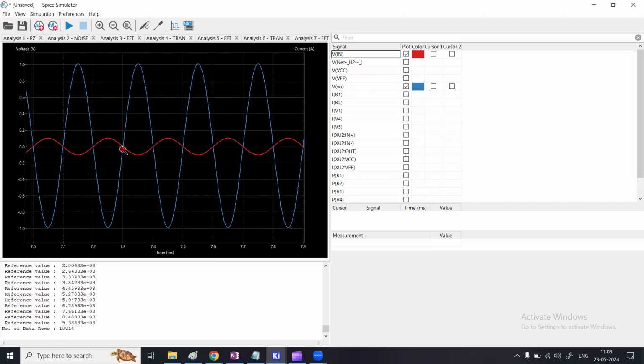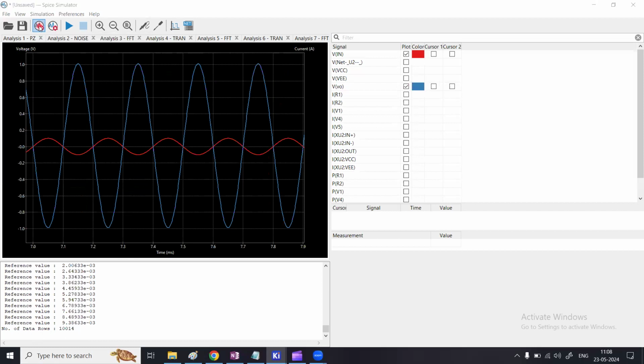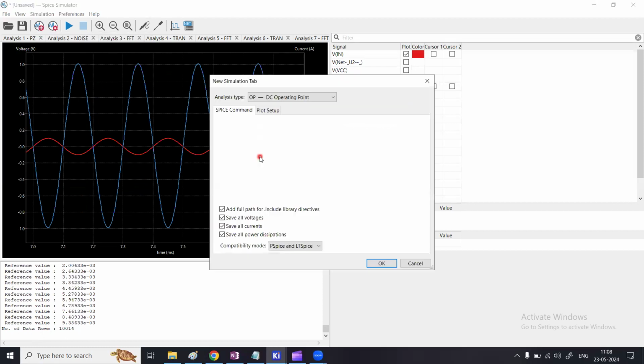Once that is done, what I'll do is I will say edit simulation, not the edit simulation. I will say new simulation tab. Remember, FFT can be performed after performing the time domain analysis. So I will go for FFT. After FFT, I want to have the output signal spectrum and even the input signal spectrum, fast Fourier transform of these two, input and output.